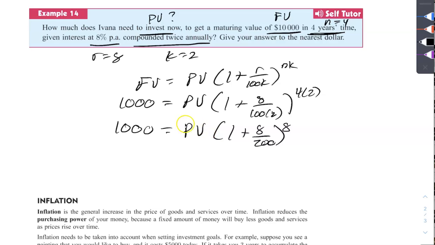So now look what's going on with this one. I'm looking for the present value, but this is all just a number. So just like we just went earlier, I don't have a variable. I don't have an exponent to solve. So I'm just going to divide by both of these things to get my present value. So present value times this mess equals 10,000. So I'm just going to divide both sides by this. That'll give my present value. So we're doing the opposite.